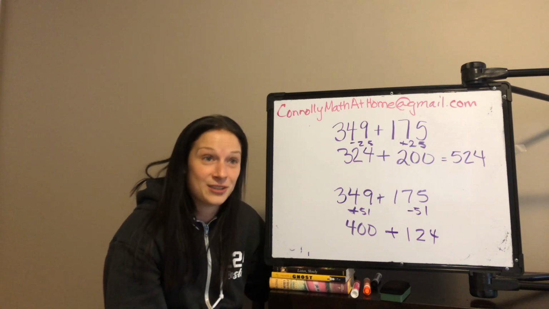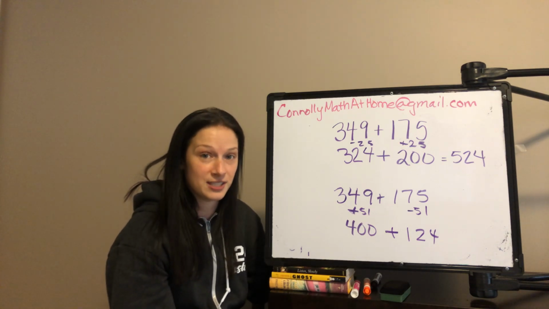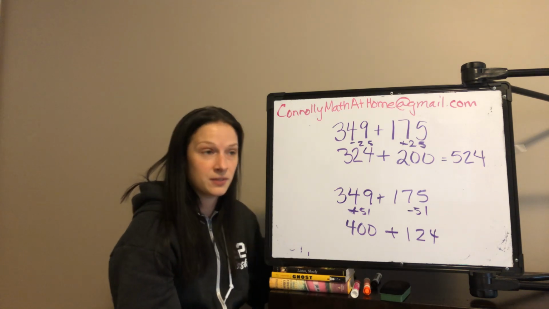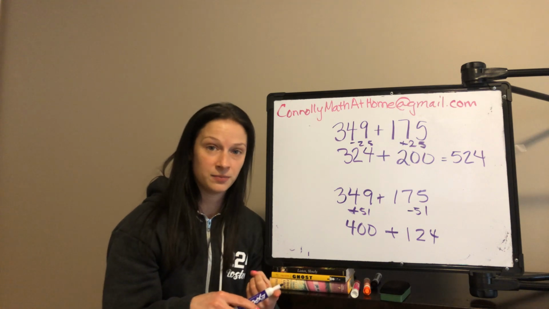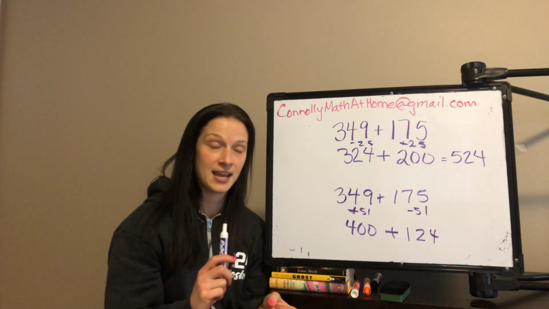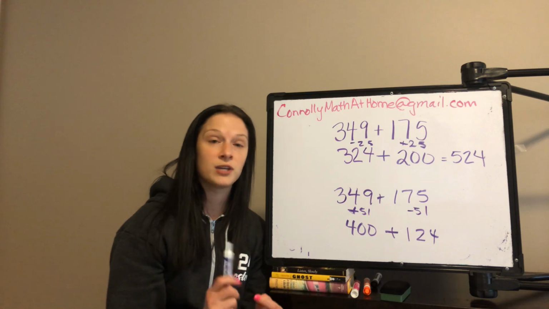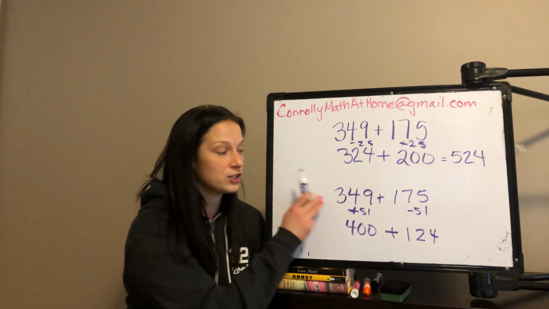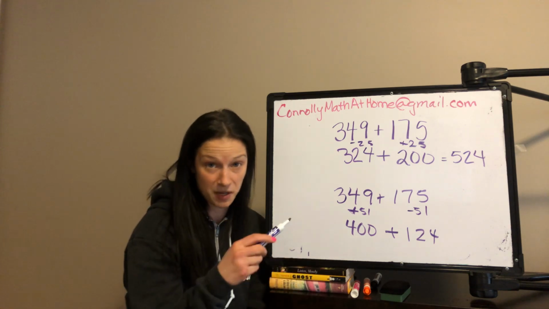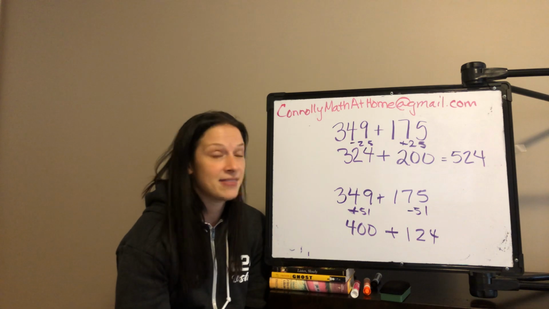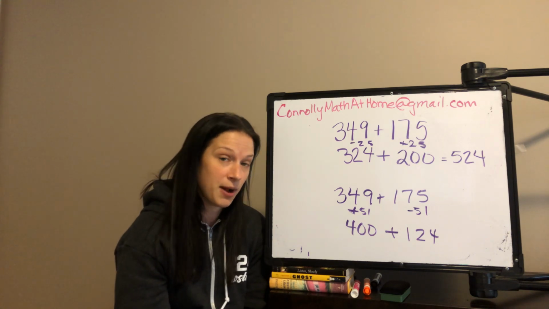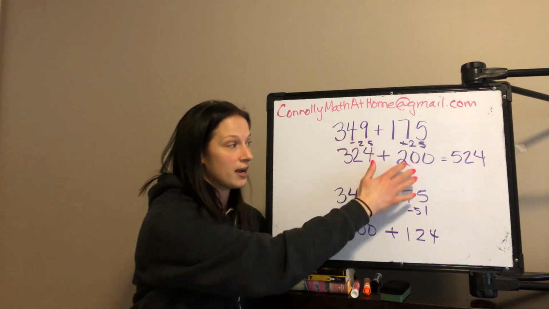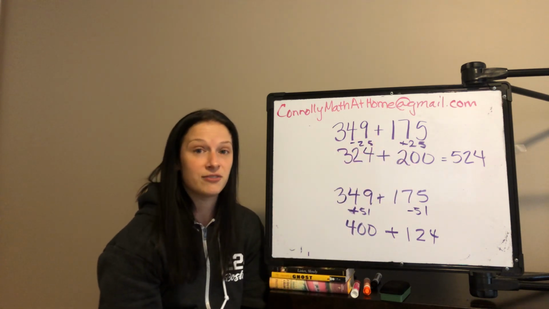So, as you can see, there's so many fun ways to be flexible with addition. These are some strategies for adding 3-digit plus 3-digit. So you can break both numbers apart by place value and add the hundreds, then add the tens, then add the ones, and then combine. You can keep one number whole and add on by place value. You can keep one number whole and jump to those landmark numbers where you have the smiley face, the friendly numbers. And then the last thing we went over is making an easier problem. So if you're adjusting the numbers in the problem, just make sure that you're keeping track of what's going on and making up for it at the end if you have to.